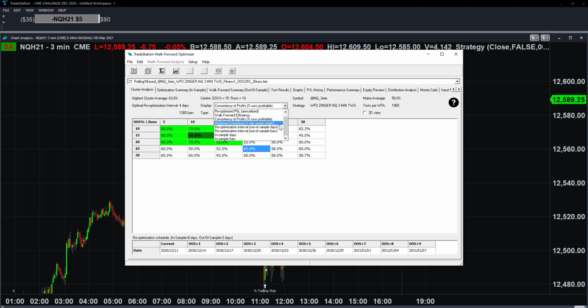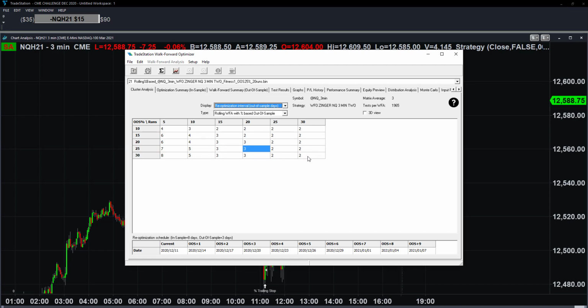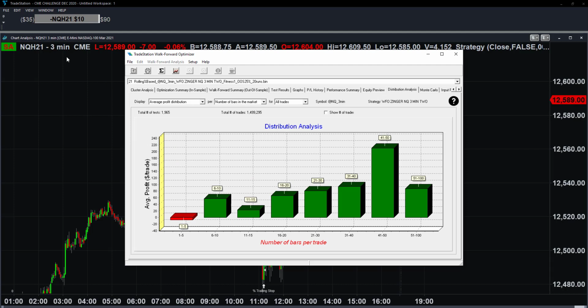We can even drill down here in terms of the reoptimization. When should I re-optimize my inputs again? Because I want to keep a fresh look on the markets, and it tells me every 3 days. Maybe I want to know how many 3-minute bars it takes for my strategy to become profitable. Usually it's not profitable in the first 5 bars, which would be 15 minutes. Here it's profitable. And as time goes on, it becomes even more profitable. But notice, after 41 to 50 3-minute bars, it begins to trail off. Maybe I want to put in a timer right here to stop the strategy from performing.